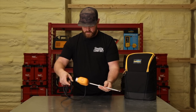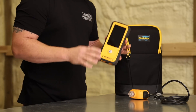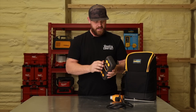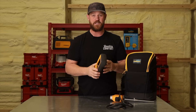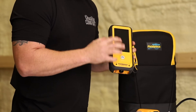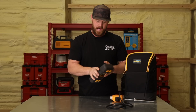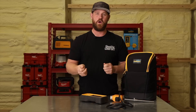You've got your probe, and of course you've got the main device itself. The first thing I recognized when I got this device is the durability — just like all Fieldpiece products, it's super durable. It's got a rubber housing on the outside to protect it from hitting, banging, and dropping. It also has a really nice display on this model. It has built-in magnets on the backside — four of them — so when you're working on the equipment, you can attach it to the metal equipment and it's going to hold it in place while you're doing all your testing.